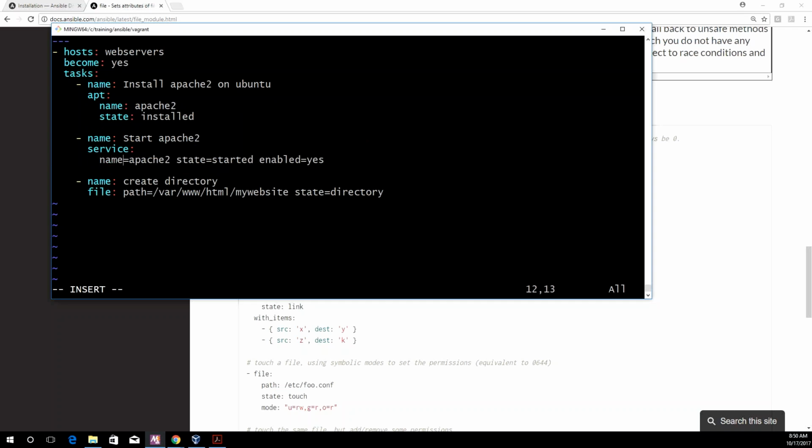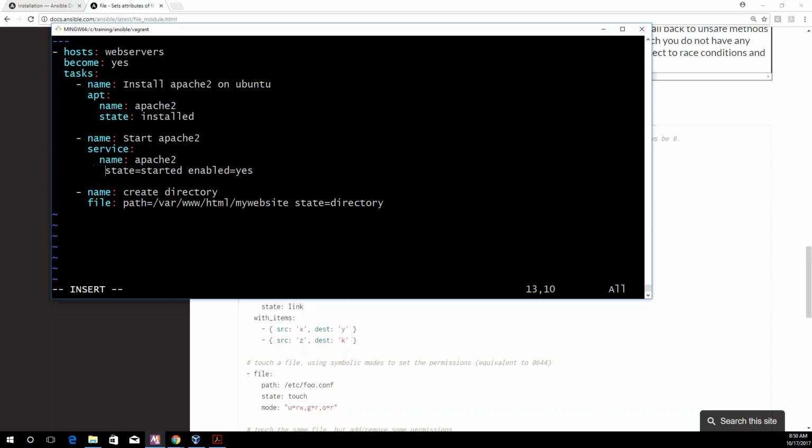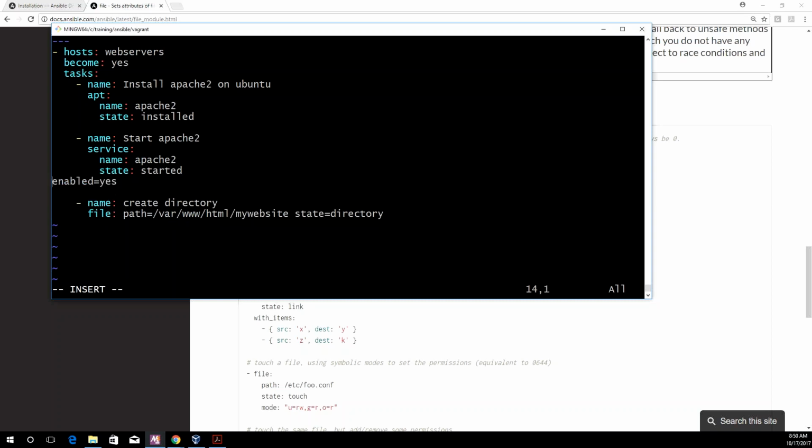You should adopt the new ways, the very latest ways. When I was writing the book, that time they changed it this way. So you have to start using the new way. I am habituated for a long time. I've written lots and lots of playbooks, so I'm habituated to using this method, giving options all in one line. But they have changed it. They have made it better. This is more readable.